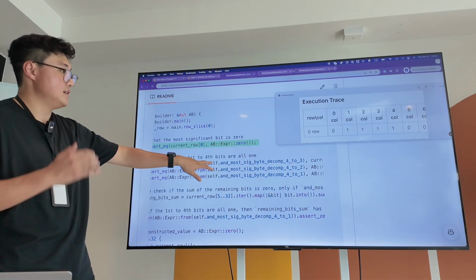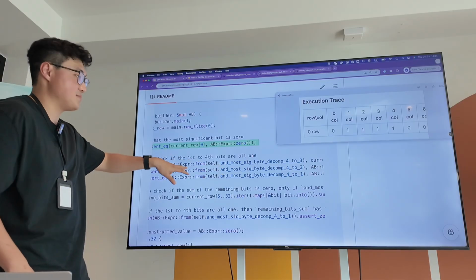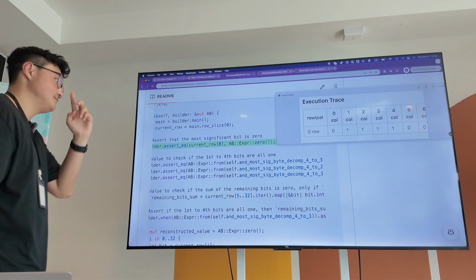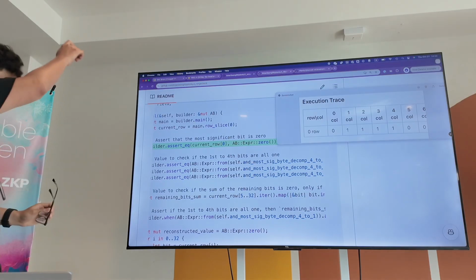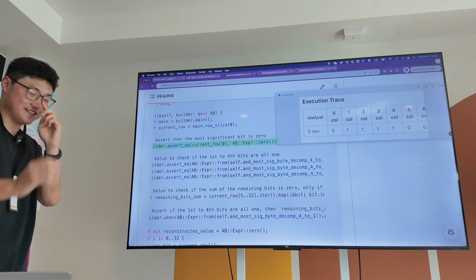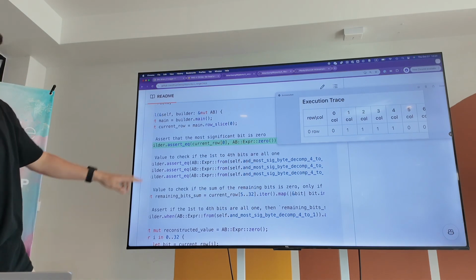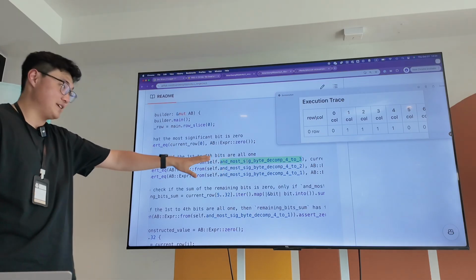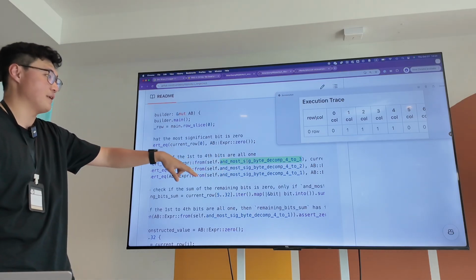Because it's a number, we have to convert it into an expression, and then assert that they are equal to one another. Sorry, I'm sweating a lot, and my glasses keep falling. If this passes, then this is a valid value that we can trust.